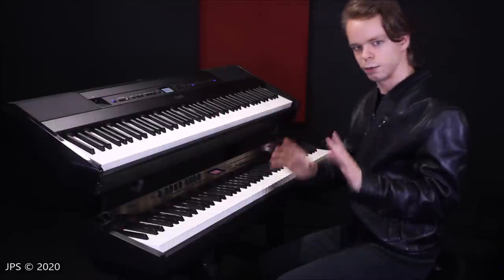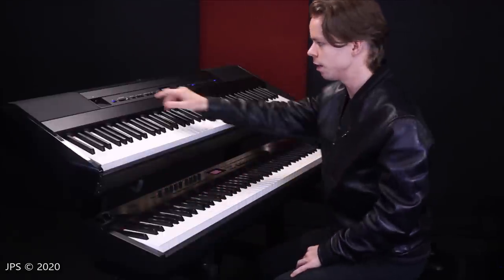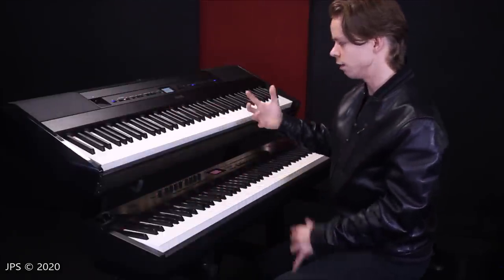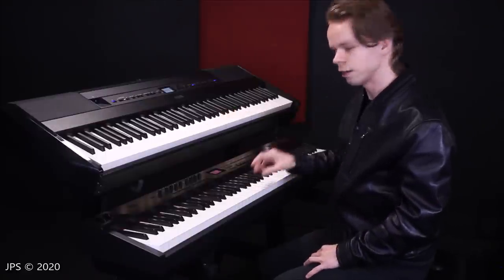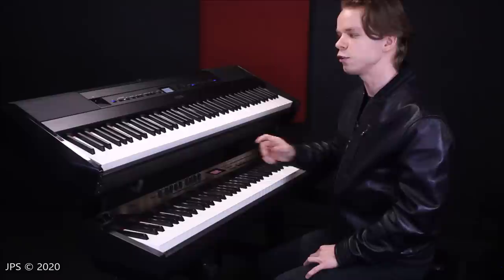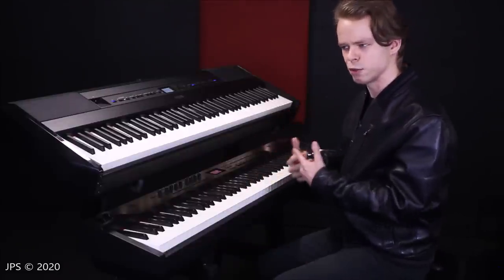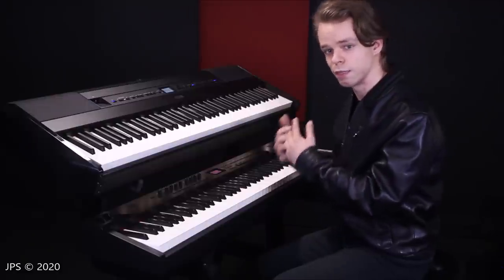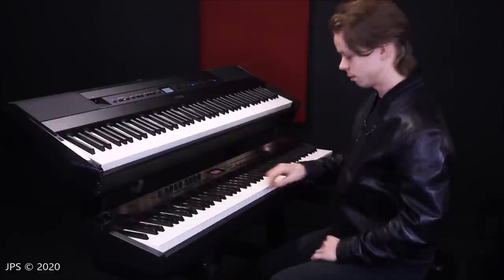What I will do, I said I wouldn't tweak the volumes, but let me just turn them both down a little bit so I can play louder on them, and then you will hear the difference of what I'm talking about. I'll play a single chord and maybe a single note and just play it over and over again, slowly increasing the volume. The RD88 will get much louder and much brighter much quicker than the P515. Hopefully my demonstration will prove my point.